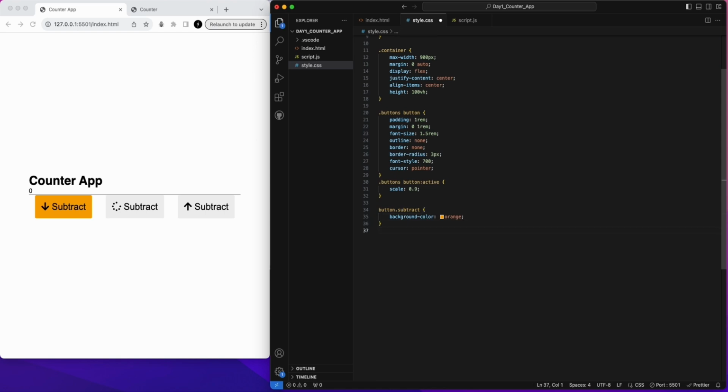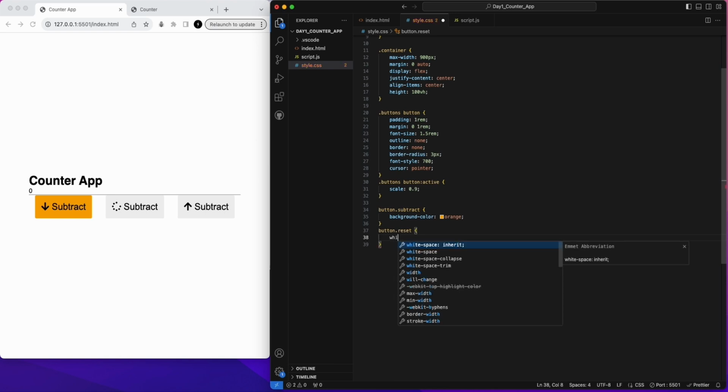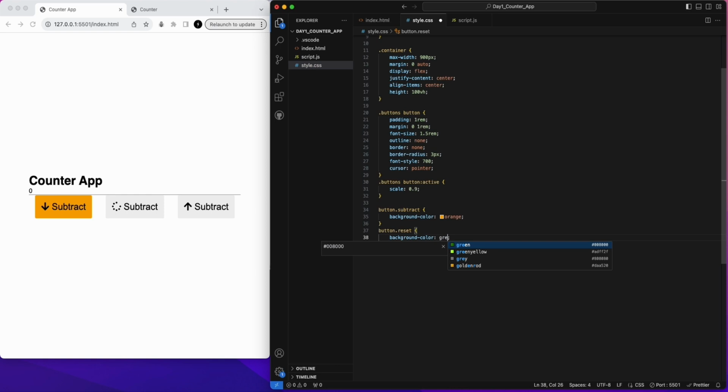And then button dot reset, that will be, let's say, white text with background color gray, and color white.